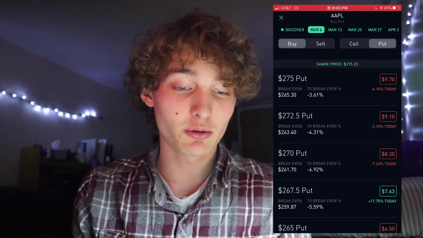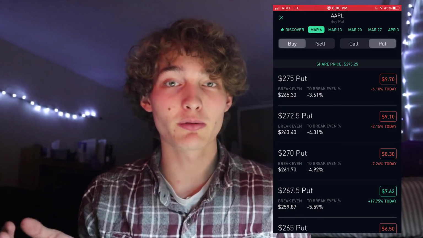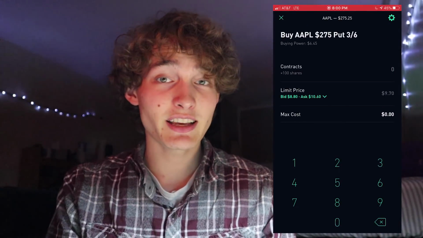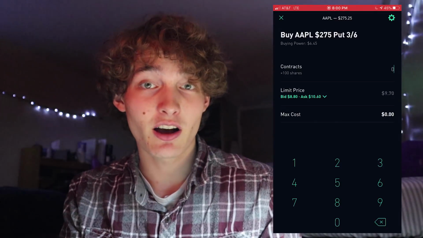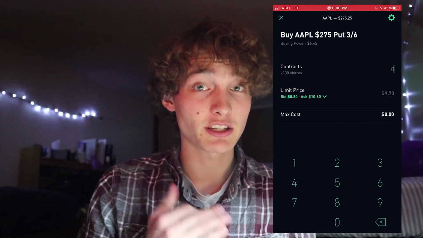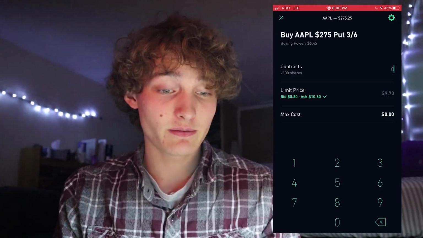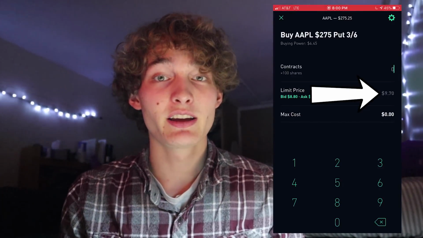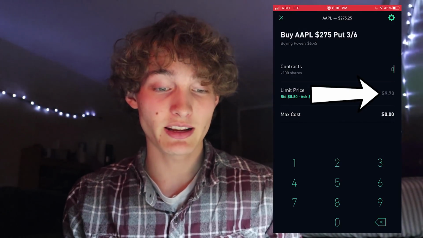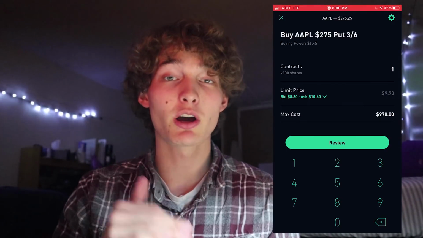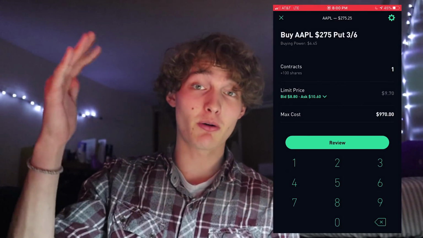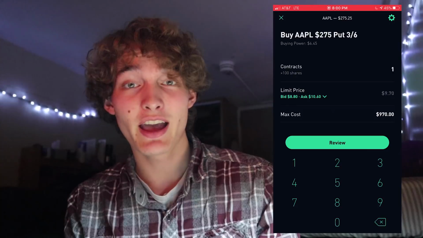For a cheaper stock, it will be cheaper. If you make something that's a little bit more risky, it will be cheaper. This has a fairly good chance of netting you profit, so it's more expensive, right? And that price there, that $970, that is the premium price. Now, the premium price will go up or down. You want your premium price to go up because then you can sell your option and you'll make profit.